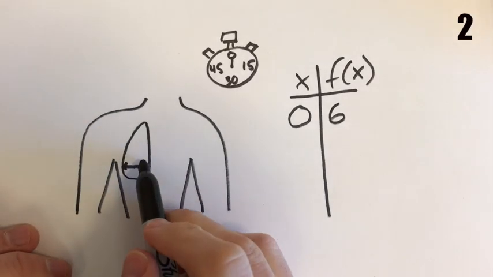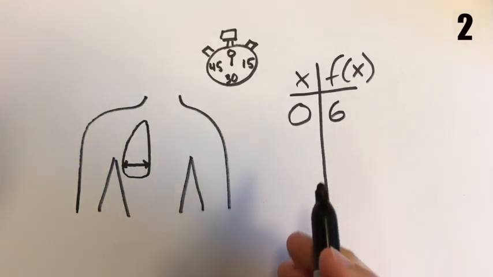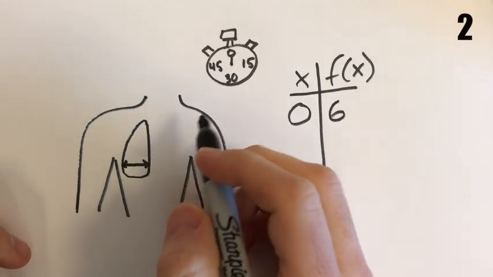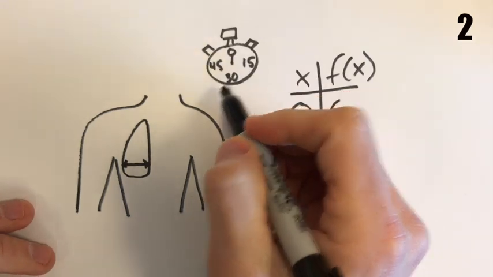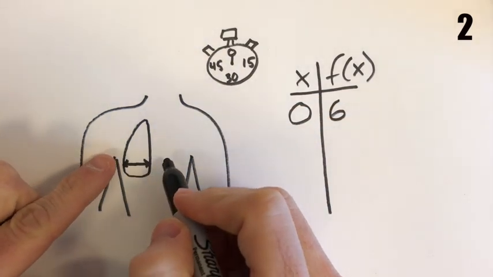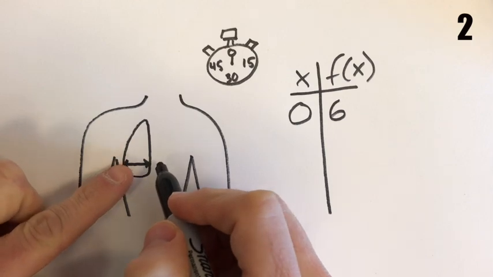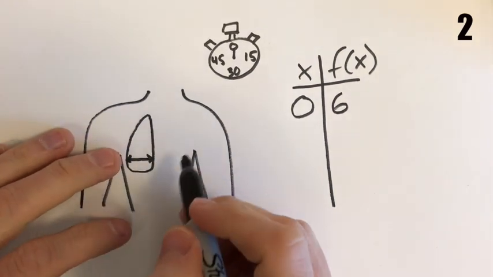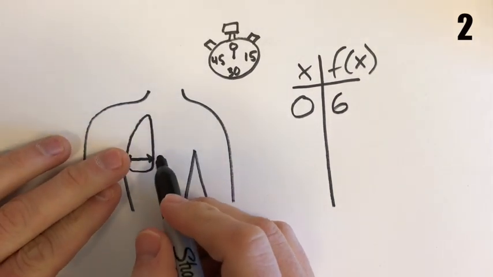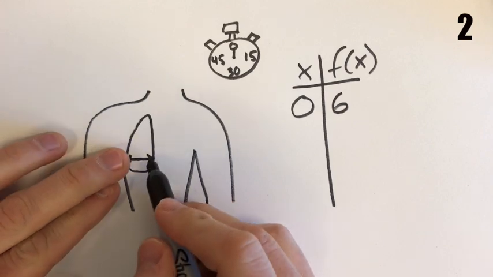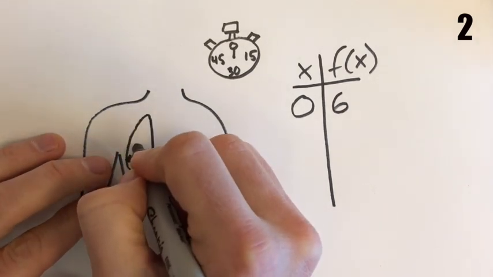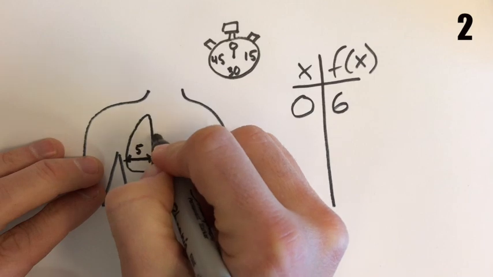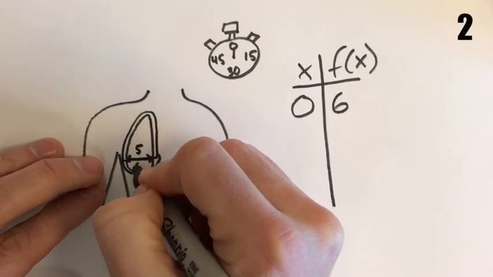Okay, in this case, we've got a person who's breathing, and this is their lung. As they breathe in and out at a regular interval as time passes, the lung gets wider and then less wide, wider and then less wide. It oscillates. Here's the information we have: at its lowest point, on an exhale, the air gets blown out, the lung goes in. That's at 5 inches. And at its widest, on an inhale, it expands to 6 inches.